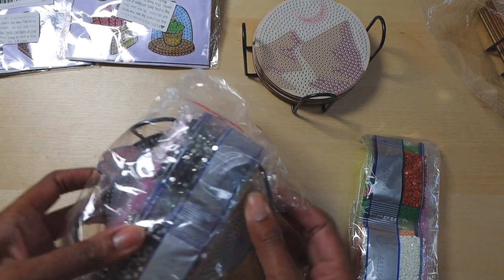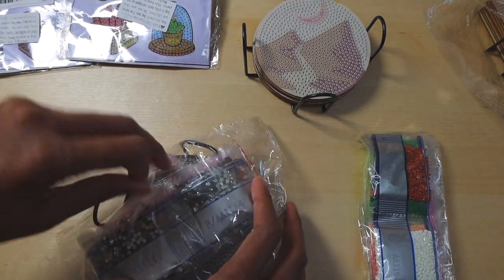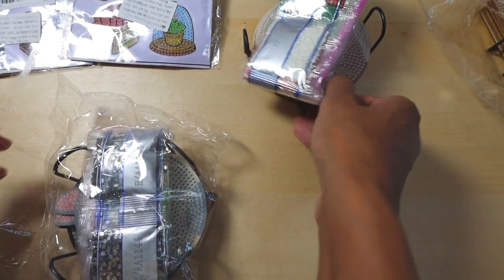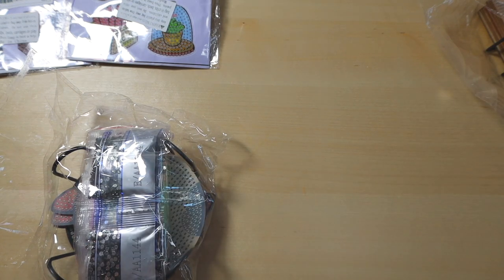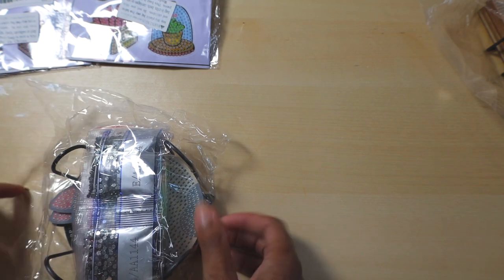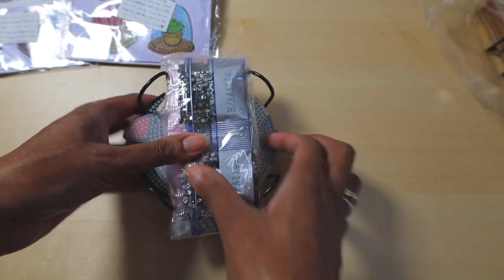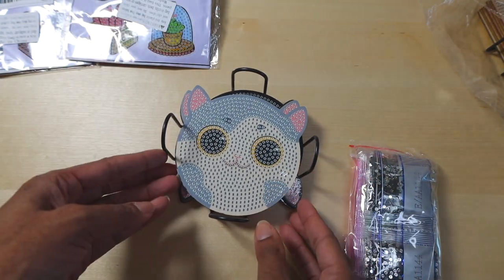Then we got another one. You need a storage box to store all these coasters when we're not using them. So much fun. Oh yeah. Oh, I'm so excited about these. They're cats. I have a cat.